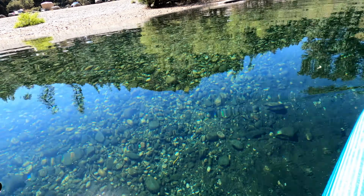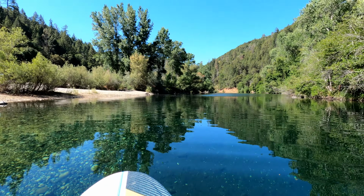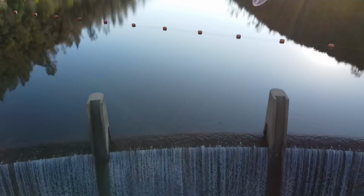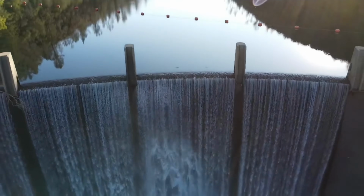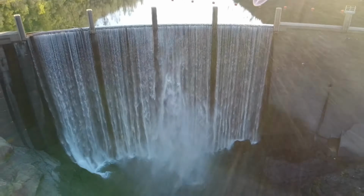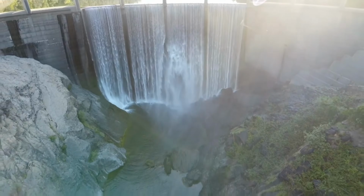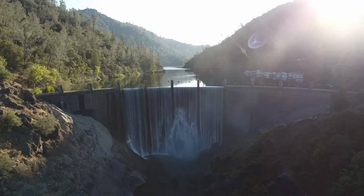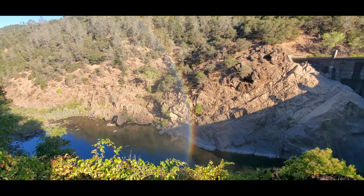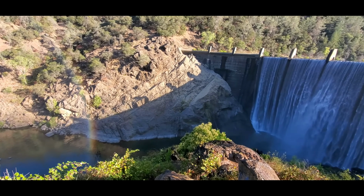This place came to be in 1939 when the Lake Clementine Dam was built to prevent gold mining debris from washing downriver. The Lake Clementine Dam is approximately 3.5 or 4 miles away from this starting location, making this paddle round trip between 7 and 8 miles. The dam is 155 feet tall and definitely a sight to see. It's one of my favorite hikes in the Auburn State Recreation Area. The water fluctuates very little in Lake Clementine due to the type of dam this is. Big runoff or big winter storms, of course, can change that.